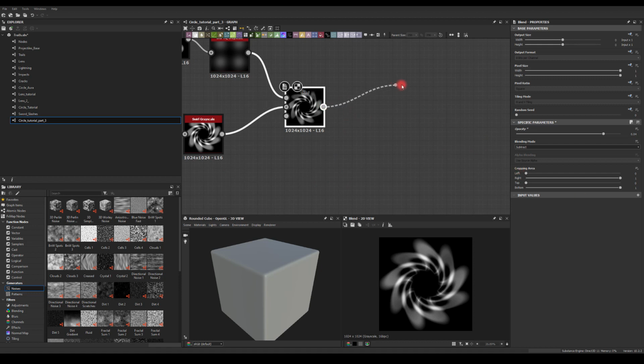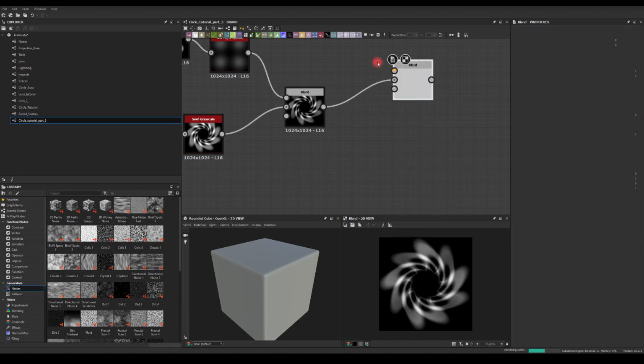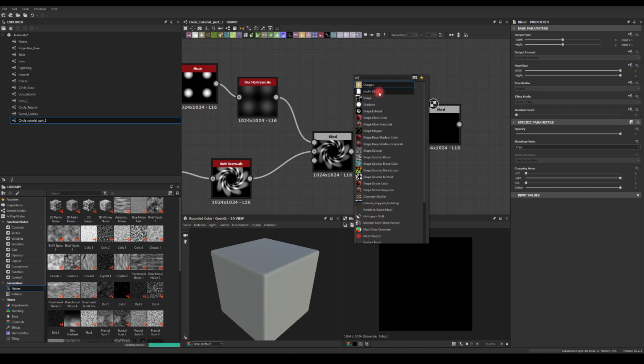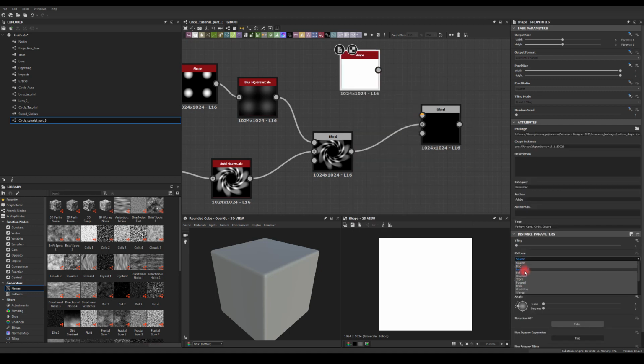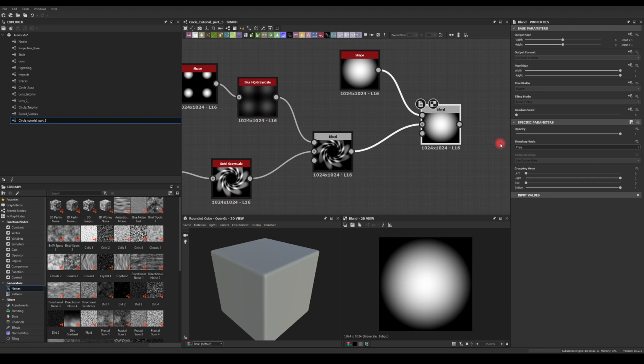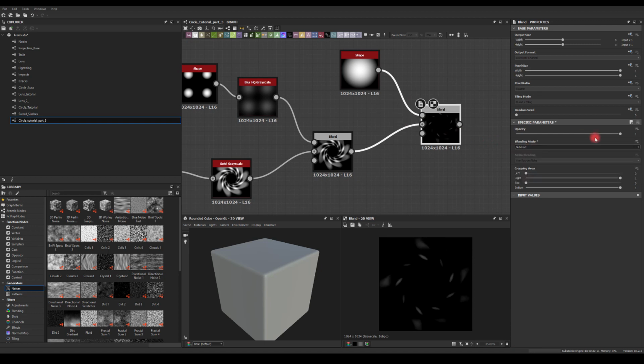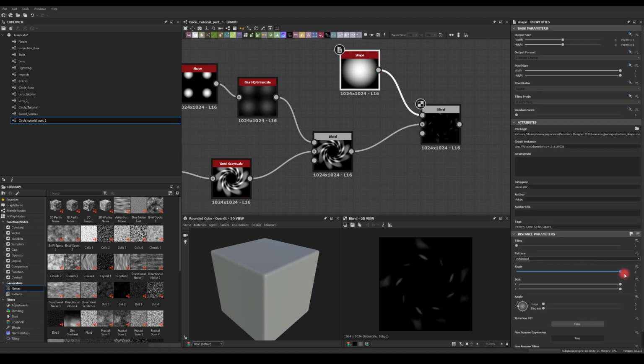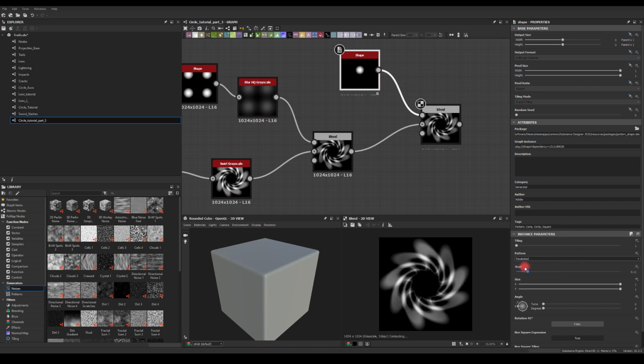The next bit I don't like is the middle, so I'm gonna blend it again and use our shape, paraloid, and I'm just gonna get rid of the middle. I'm gonna select the shape and I'm gonna keep scaling down until I'm gonna get rid of basically something around here maybe.